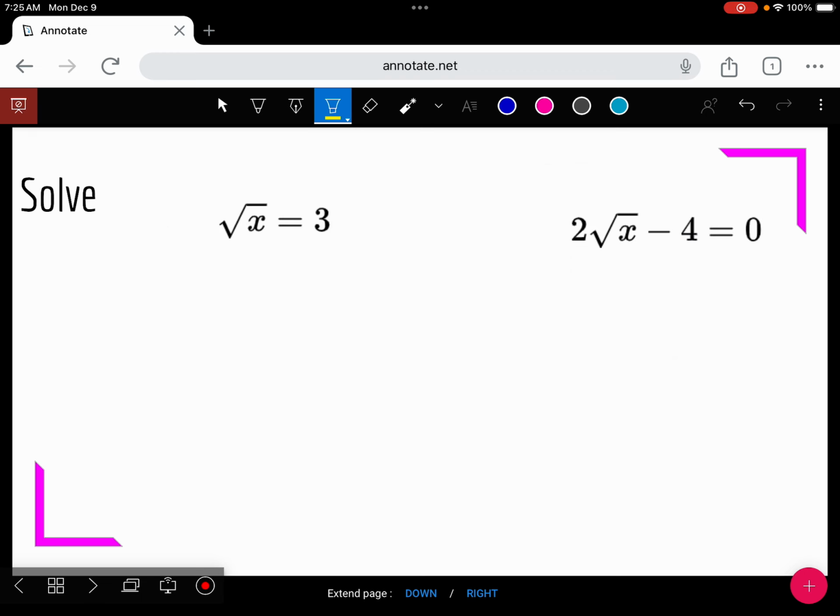We are going to figure out what our terms are going to be here. So I've got the square root of x is 3. What might x be on the first one? 3. The square root of what? Square root of 9. The square root of 9 is 3.